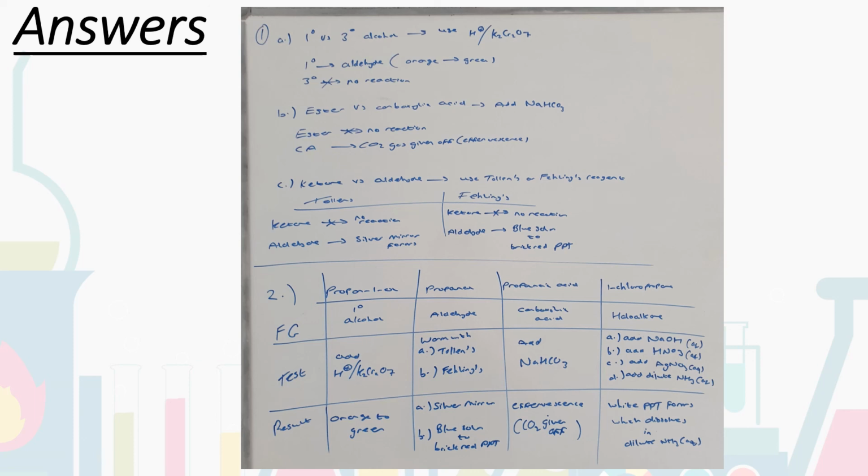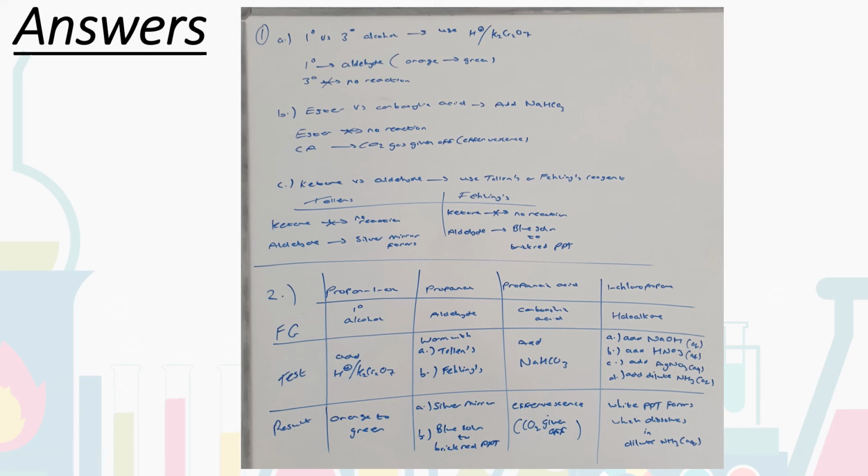The propanal is the aldehyde. Again, just as in the last question, we can either use Tollens reagent or Fehling's reagent. If we use Tollens, we would see a silver mirror of elemental silver being formed, our aldehyde oxidized to the carboxylic acid, silver 1 ions reduced to metallic silver. For Fehling's solution, we have our aldehyde being oxidized up to carboxylic acid, and then the copper 2 ions in Fehling's copper hydroxide being reduced to copper 1 oxide, and that's a blue solution to a brick red precipitate. For propanoic acid, it's a carboxylic acid, so we can do the test of acid plus carbonate. In doing this, we're going to see carbon dioxide gas given off, effervescence.